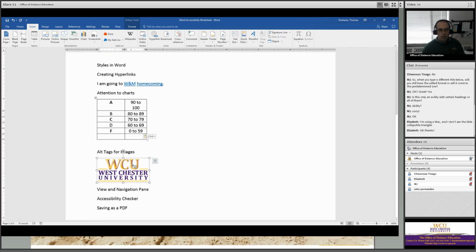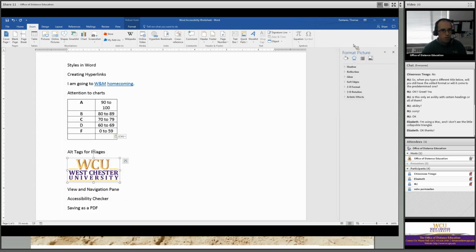Images and adding descriptions. You can put a caption like I did when I was doing the demonstration earlier, but something else that you can do is called alt tags or alternative tags. And in Word, if you right click on an image, there are some different formatting options. What I usually select is Format Picture, and that opens up a brand new pane on the right-hand side. I never can remember which icon it is, so I just start clicking until I find the one that says alt text. So here it says alt text. So I'm going to open that up.